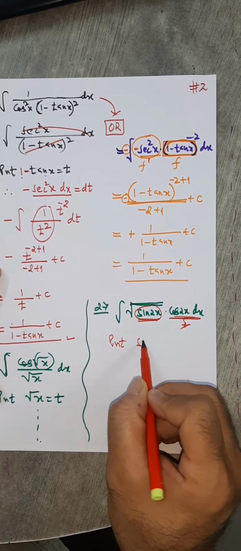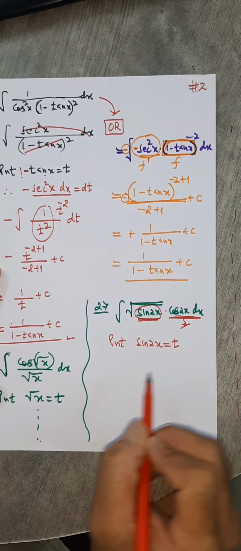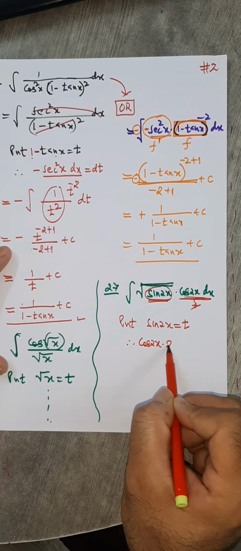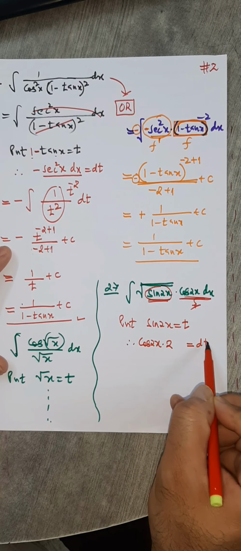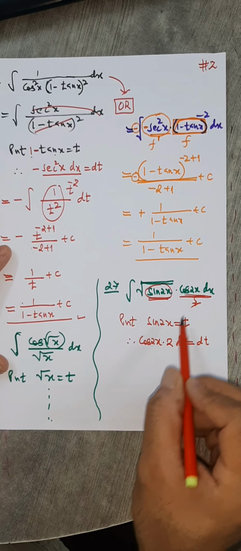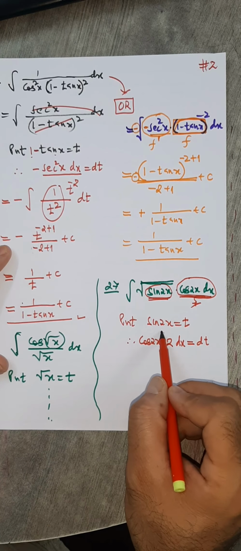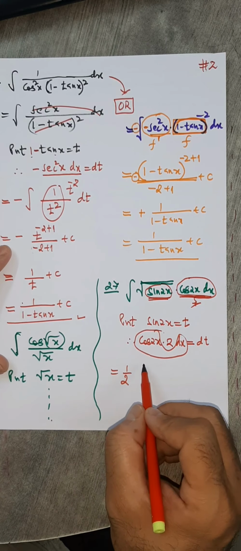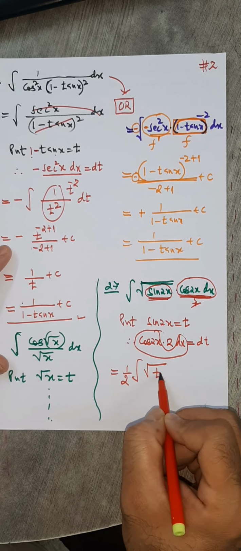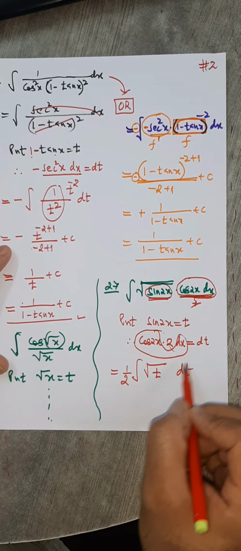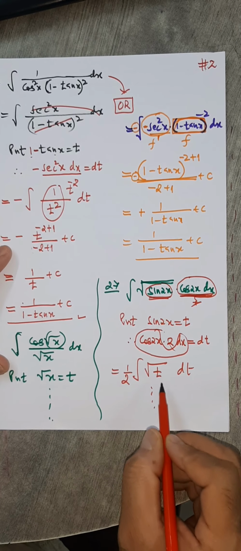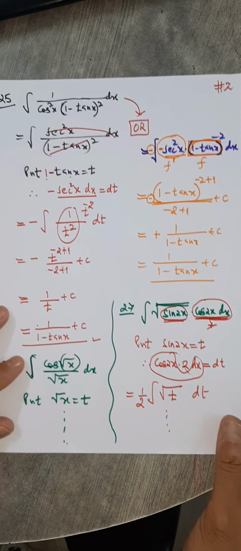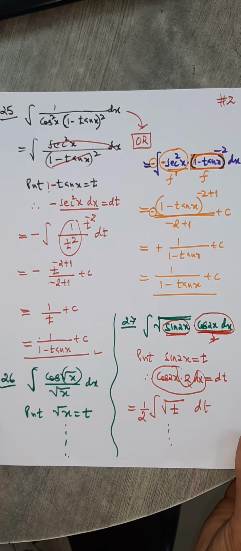So put sin 2x equals to t. Substitution method, remember. What's the derivative of sin? You know, cos 2x by chain rule into 2 equals dt by dx. So we have this. Now cos 2x dx, you are already having this much. So I'll take 2 on the other side. So half will go that side. This is root t and this becomes dt. It is actually half dt, but half is already taken outside. Now we integrate this. This is t raised to 1 by 2. So raise the power by 1 divided by the same number. Which you can do very easily.